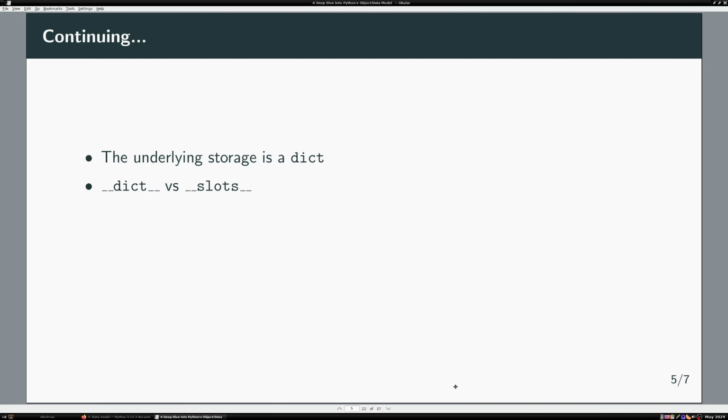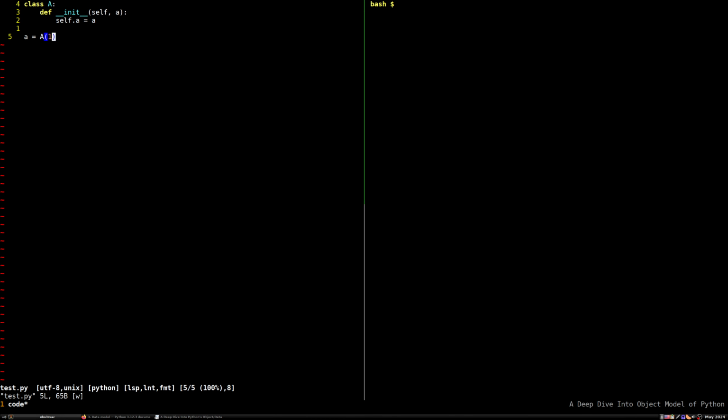If you know something about dictionaries, in Python they are implemented as a hash table, meaning that each object needs to have a separate hash table, so it can be memory inefficient if you have lots of objects. And also the lookup can be slow because each attribute access, if it goes through the dictionary, is translated into a hash table lookup. So if you have lots of objects, you can run into memory issues, meaning that you might not have sufficient memory. There is one way to handle that, and this is called slots.